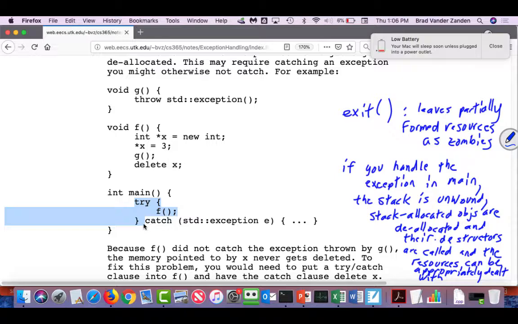Okay, exit is actually considered a very bad thing to do from deep in your program. It is much better to use C++'s exception handling mechanism. I doubt anyone has ever told you that. I'm just curious, has anyone ever told you that in any of your classes, how bad exit is? Well, exit is considered to be pretty awful. It's okay to call it from the handler, but that's because you've already unwound everything.